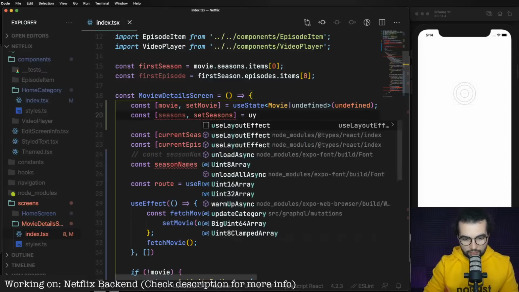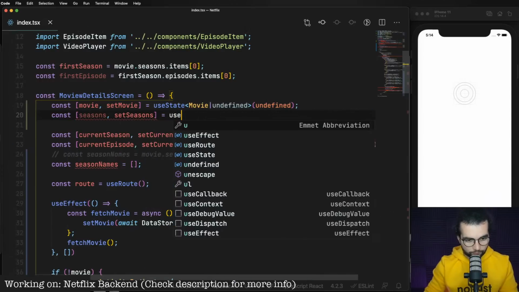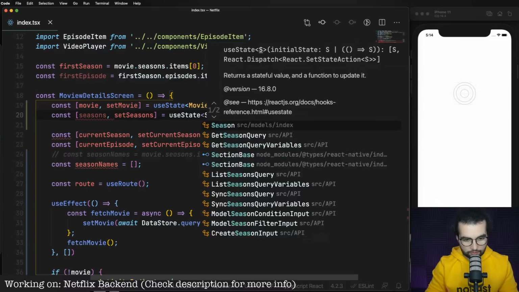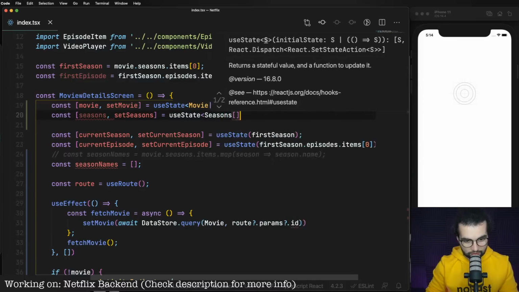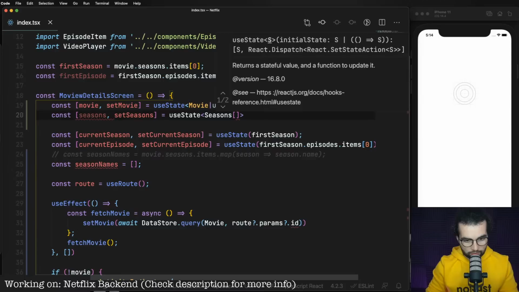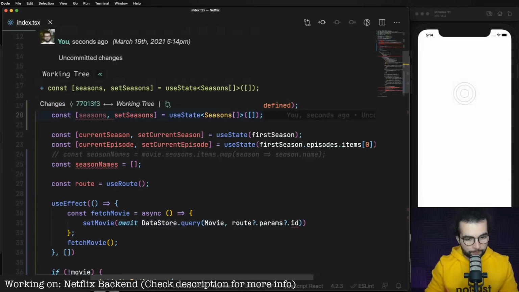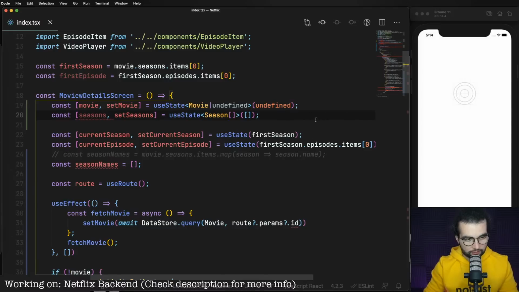This is going to be a useState of type array of Season, which initially is going to be empty.